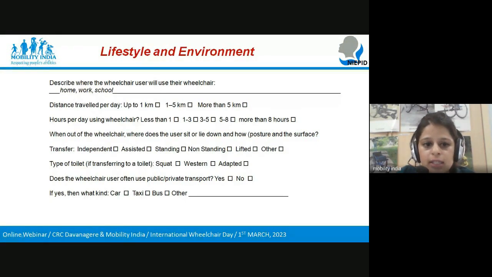Also know whether the wheelchair will be used in public or for private transport. It will give an idea whether to provide the cross sliding wheelchair, foldable wheelchair, or the detachable rear wheel wheelchair. So this idea will be given here, which can be squeezed in easily and can be fitted into those transports.